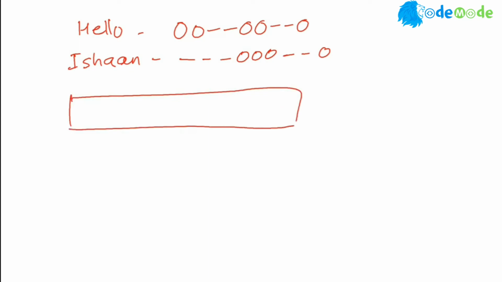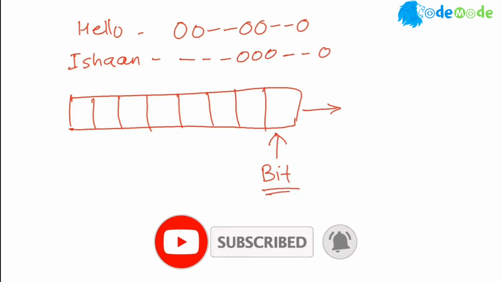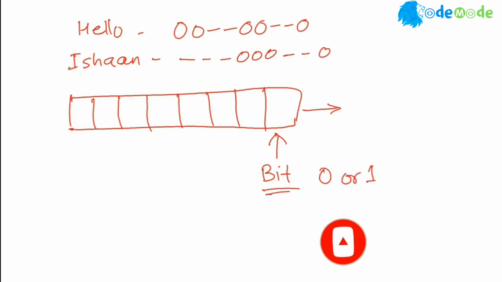Suppose you take a number that is made of, think of this like 8 boxes. A combination of 8 signals of on and off will mean something. Every one on or one off is called a bit. A bit is the unit of measurement of memory, right? So 1 bit means either 0 or 1.